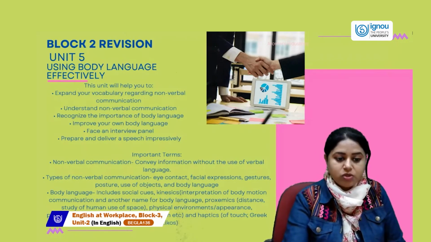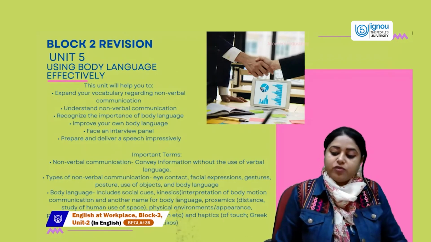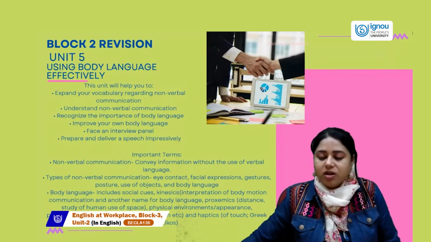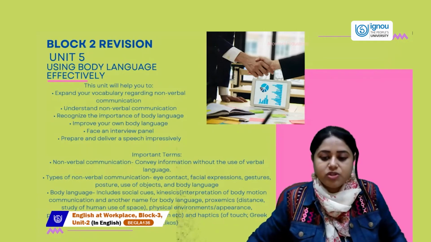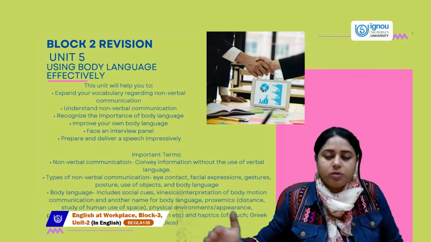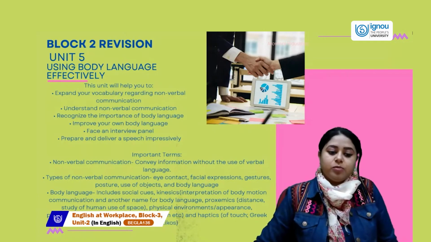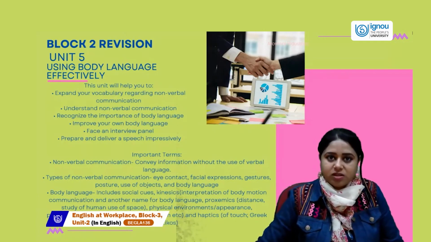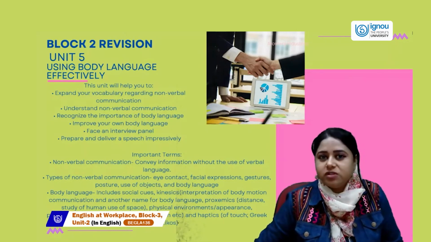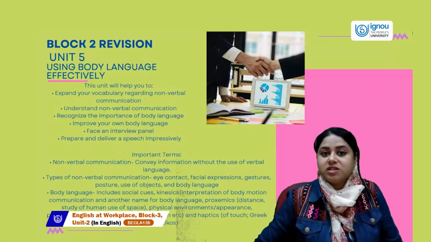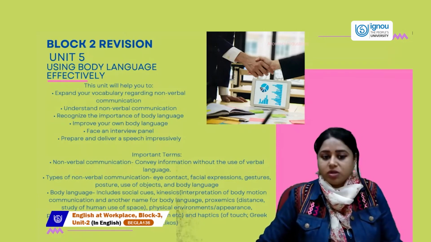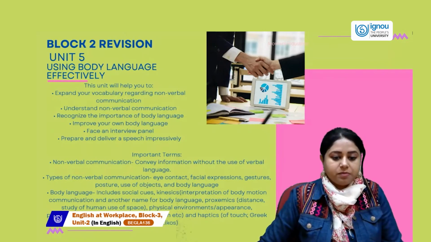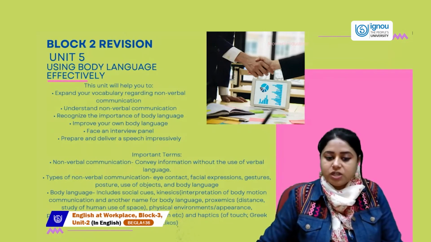There is such a huge variety to it. It includes even use of space. For example, if you're going to sit in the interview room, you can pull the chair. To what distance do you pull the chair? How do you pull the chair? How do you sit on it? It's all being noticed, right? Because an interview in itself is a process of scrutinization. You're being scrutinized at that moment, and how much comfort level you show with that scrutinization process becomes very important. All right. So then physical environments, appearance, paralanguage, haptics, of touch.